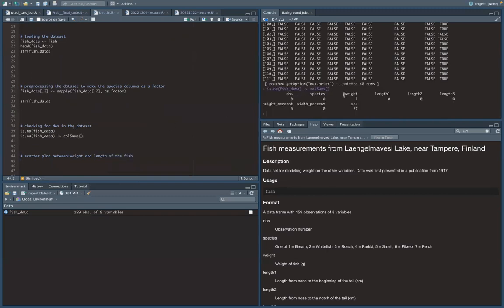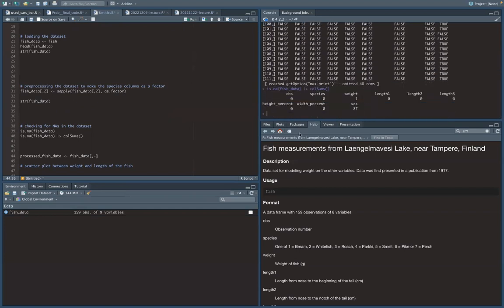As you can see, we got one NA result for the weight, and 87 NA results for column 6. As there are a lot of NAs in the 6th column, we are going to drop that 6th column and then process the data. In order to do so, processed fish data equals fish data minus the column number.